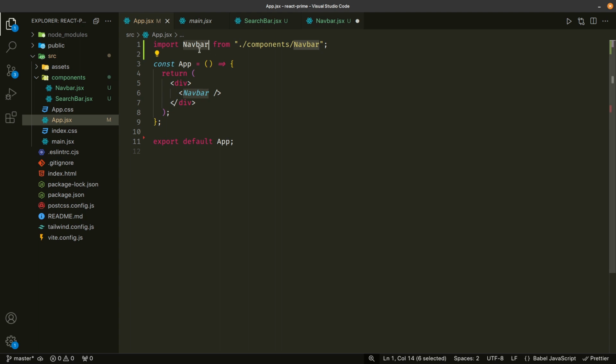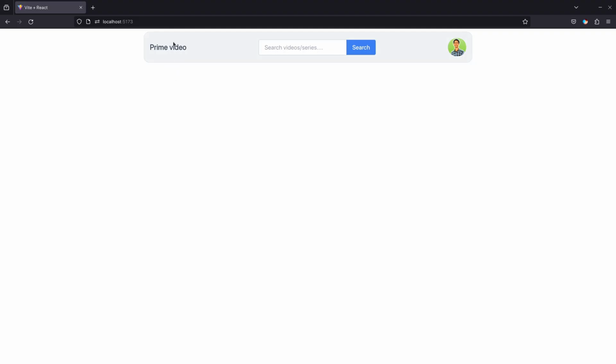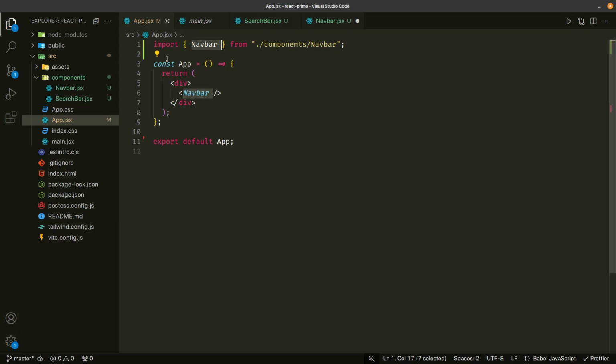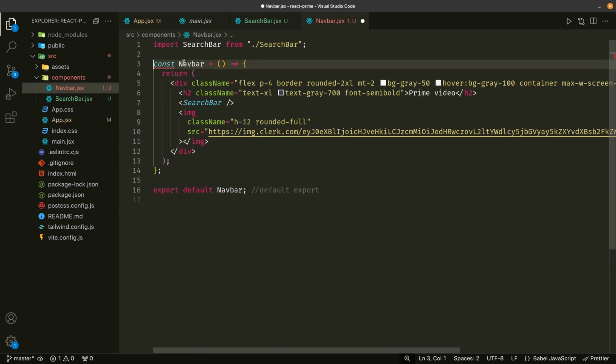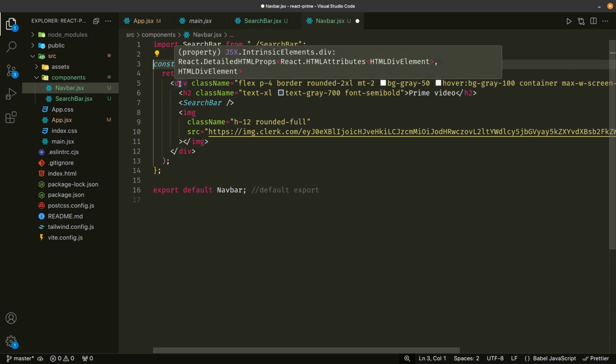Instead of doing this, we use curly braces and then write the name of the component, import Navbar, and our navigation bar still works. So to do a named export, we use curly braces, and to do a default export, we don't use curly braces. So let's reverse it back. Let's make it a default export and remove the named export.